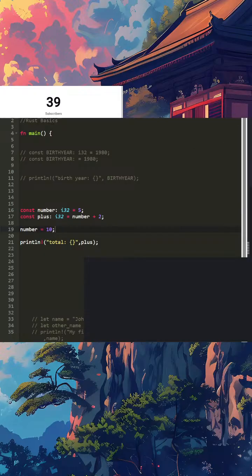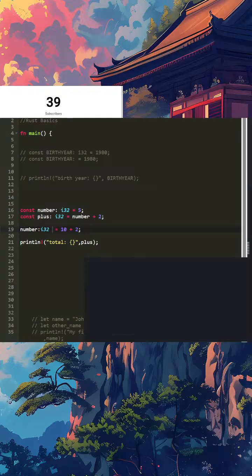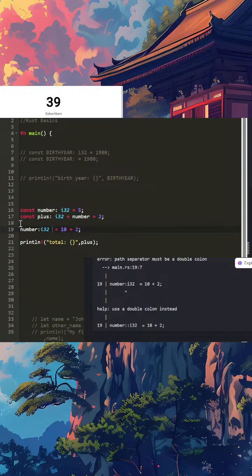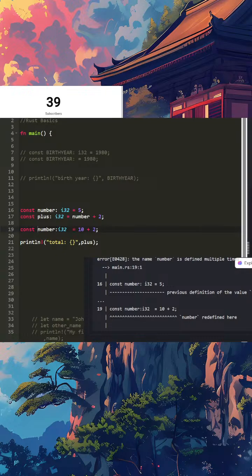You can't do that. Cannot assign this expression because you can only plus it or something like that, or plus 2. i32, you can only plus it on multiple occasions. Yeah, you can't keep doing that over and over.